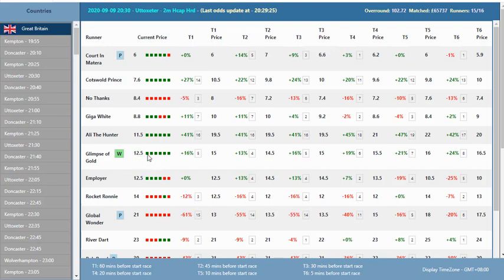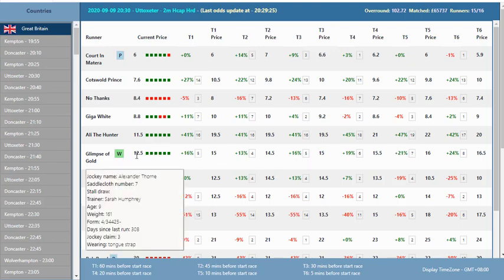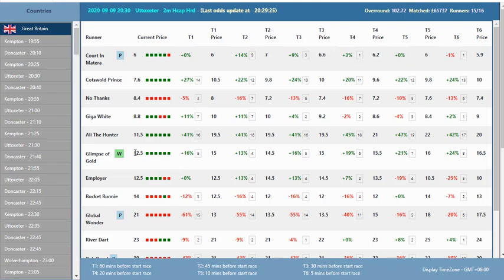So that means at every call of the card, the prices through here have been higher than at 1 minute to go. So it means the price has come down from obviously 15. You might say, well, it's 15 there, but it's 15.50 here, so the price hasn't gone down from T3 to T4. That's correct, but the price is always compared to the current price right before they jump.